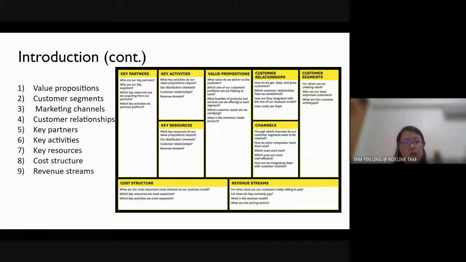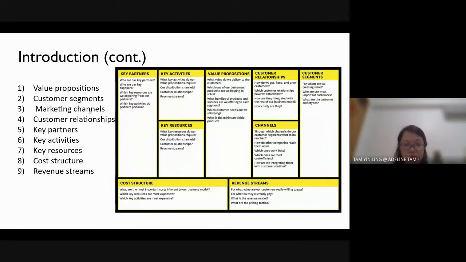All right, so there are many areas, for example, value proposition in the middle. This is the most important area. It shows you will tell me what value you want to offer your customers. And then second, customer segmentation is somewhere here. Customer segmentation is you tell me who are the customers you target, the most important customer you target, and what are the characteristics of this group of customers.